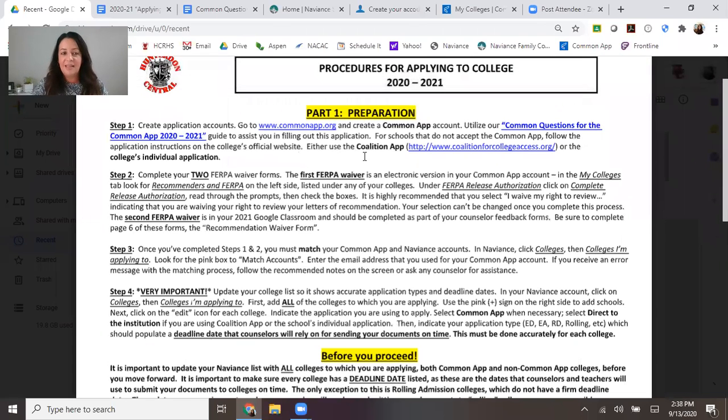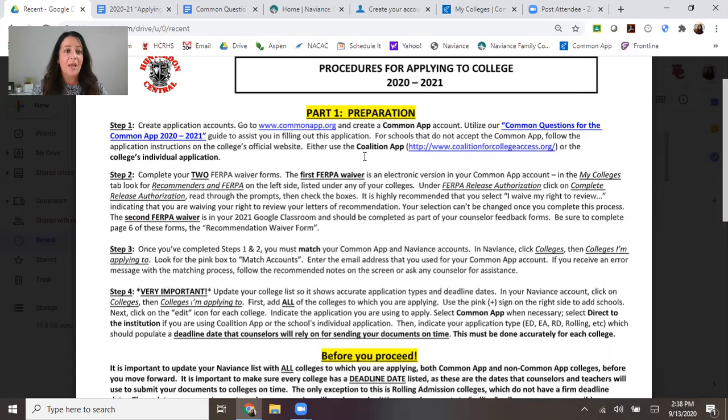First step, basically, there are three ways to apply to college. You can either use the Common App, the Coalition app, or the school's individual application. And I highly recommend an organizational chart, a list, something that works for you that helps you determine what each school takes. A lot of students will use codes like Common App CA, Coalition app CO, individual app will use an I. So whatever works for you to get yourself organized and determining which school takes what, I highly recommend doing it. I find that the vast majority of seniors have several Common App schools. So that's really where we recommend starting.